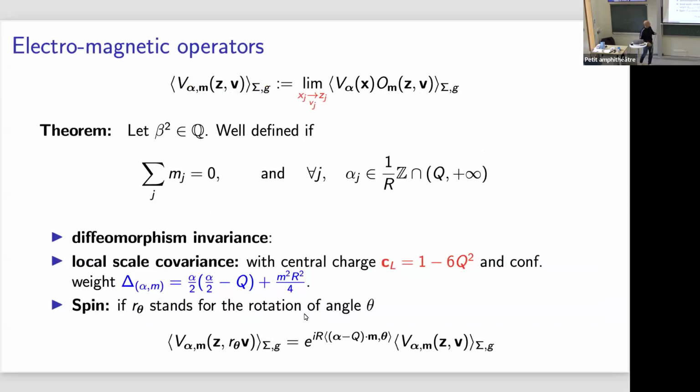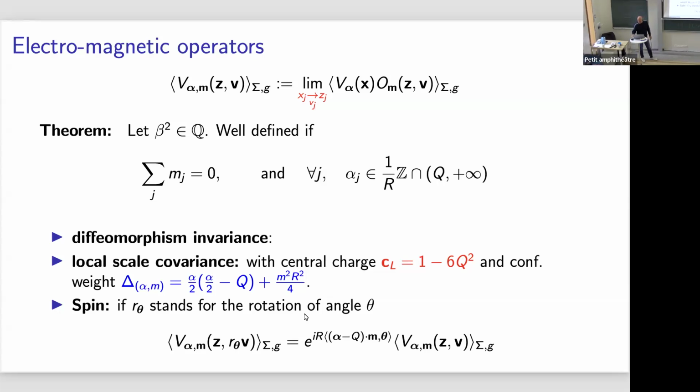And in the end, what you want is to have the most general possible correlation functions. So you merge together the electric operators that are defined at different marked points. You have magnetic operators defined at other marked points, and then you force the points to collide, electric and magnetic, to form a more general family of electromagnetic operators. They carry an electric charge and a magnetic charge, and they are defined under some conditions.